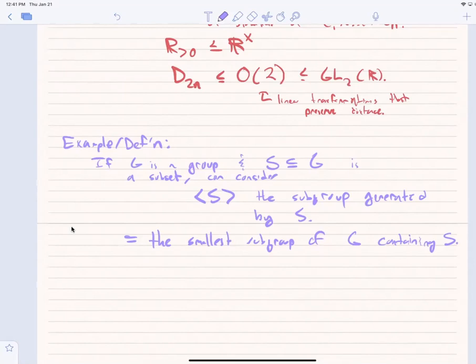And so you say, okay, what has to be in it? Well, if I have two elements, their product has to be in it. If I have three elements, their product has to be in it, and so on. I can take all the things I can express as finite products, and those all have to be in there, and then I just need to show that's a subgroup. This is true, and it can be made rigorous, but if you say it like that, it's a little bit messy to make it a truly rigorous statement.